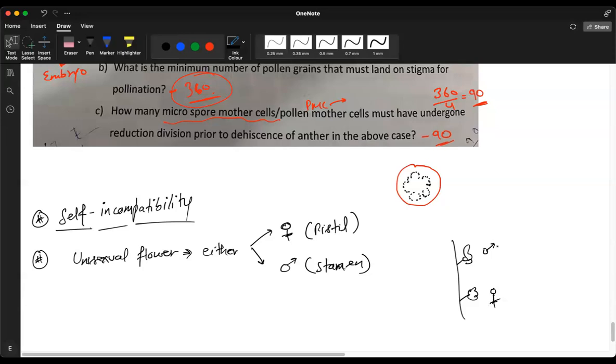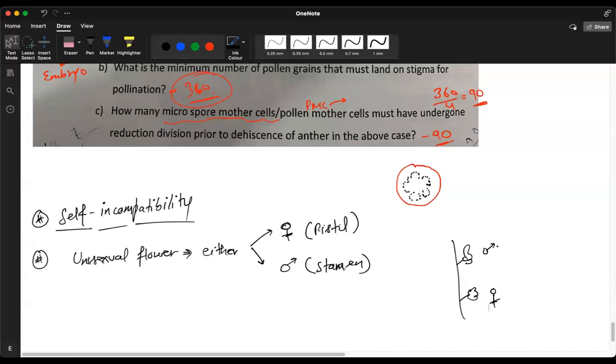In this case, of course, autogamy won't happen, but geitonogamy, which is biologically autogamy only, correct? Is that clear, everyone? Geitonogamy is biologically autogamy only, right? You cannot prevent that. So what can you do? If you are a plant, you cannot desynchronize, you cannot do structural arrangement differently. You also cannot develop genetic incompatibility. But what you can do is you can make unisexual flowers. But if you make unisexual flowers, but on the same body of the plant, both the flowers are there, still geitonogamy can happen, and it is of no help. It will also not give any variation, because it's biologically self-pollination only. Just by process, it mimics cross-pollination.